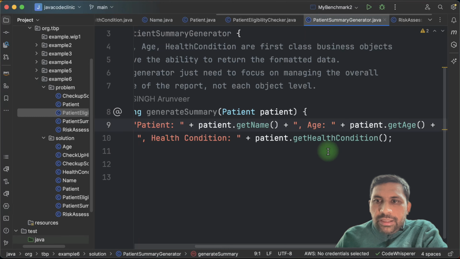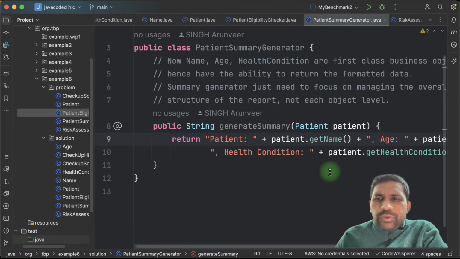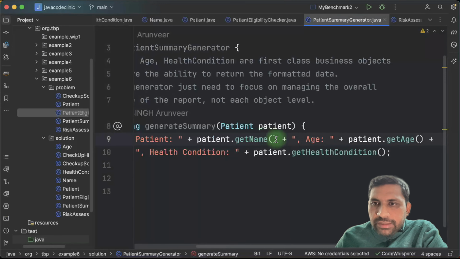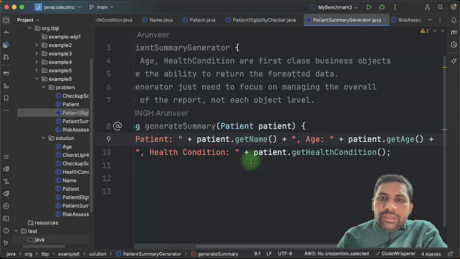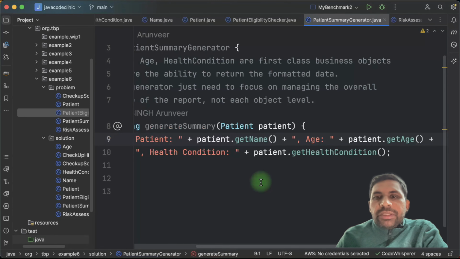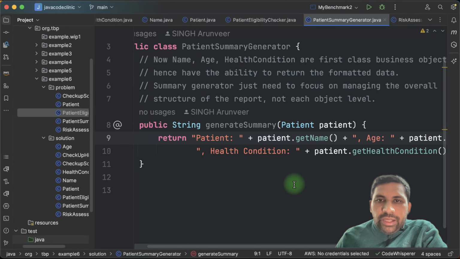Now move to the next class here. This was a very simple class. There were no major problems in it, but by accessing these fields as objects, it gives us a lot of flexibility. Previously, when we were doing patient.getName, it was giving me a string. But now for everything there is an object, right? And you can update the toString methods of that, or you can put more logic around that. So it will simplify in that sense.